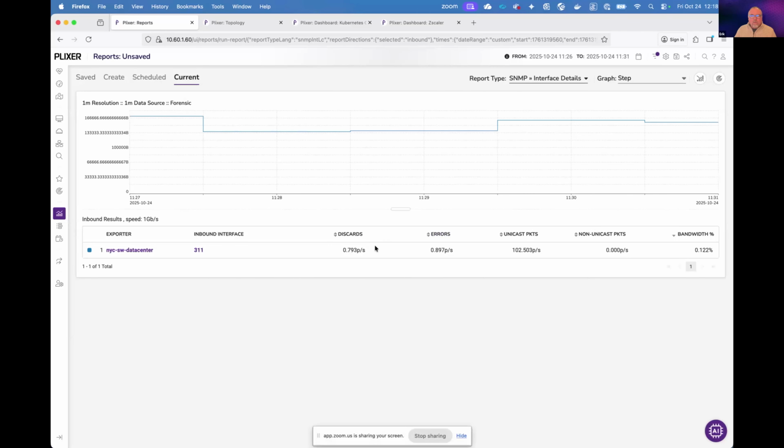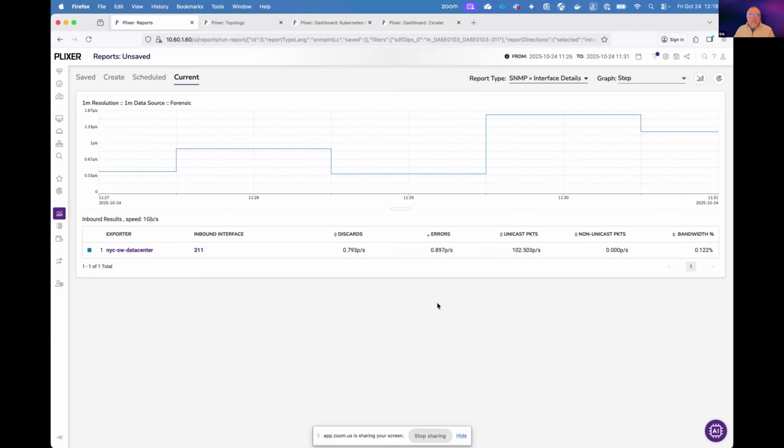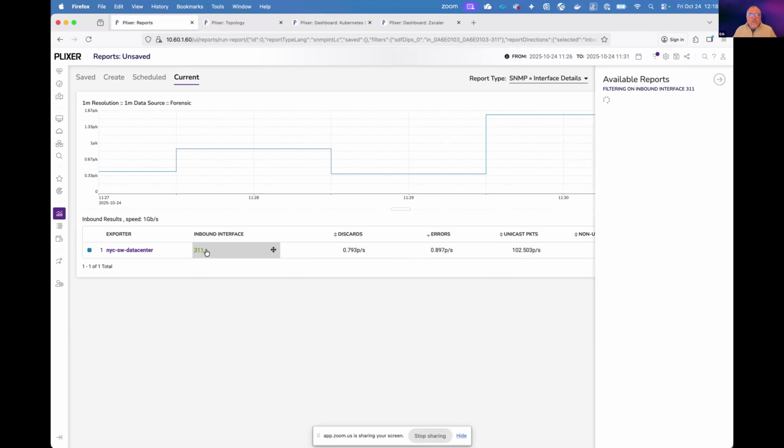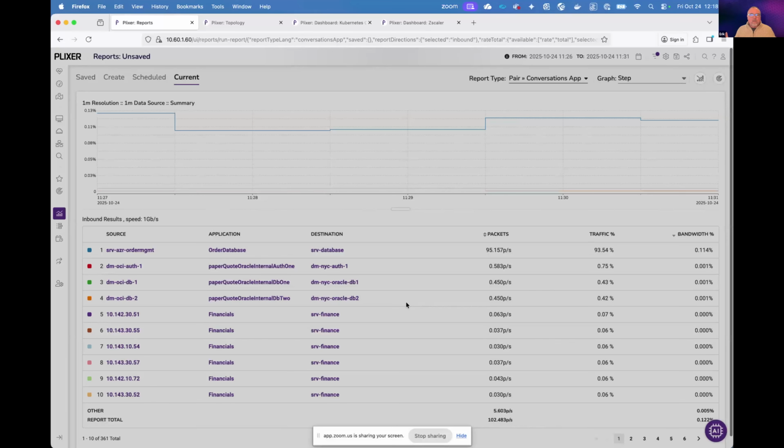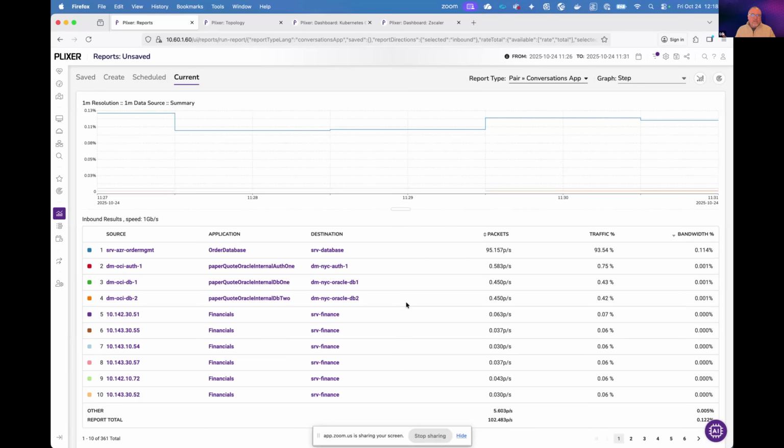I can see here we're collecting bytes and packets, but we also have errors and discards. If I change my sort to errors, I can see the errors trended over time. So now I know that something's going on with this interface, but if I want to know what is the impacted traffic, I can just drill in on that interface and say, show me what are the conversations that are going on. And I've pivoted from SNMP data into flow data, all within the same interface, which I think is a really nice workflow.